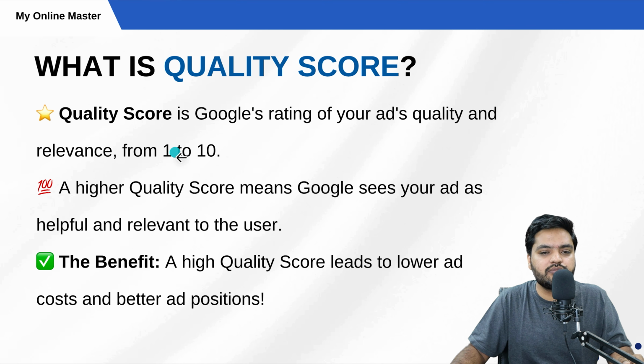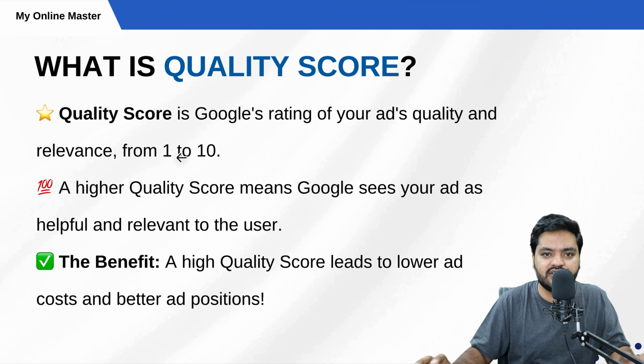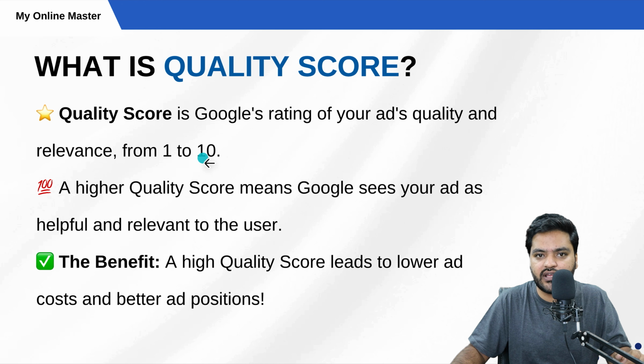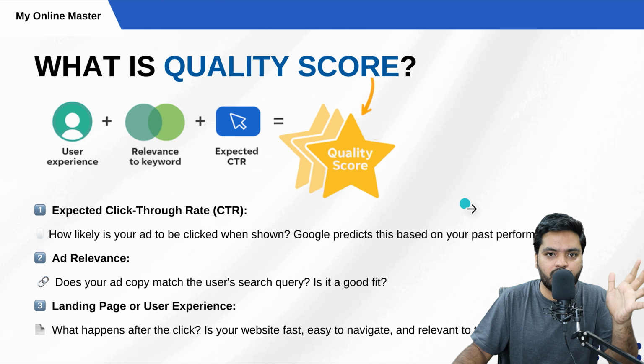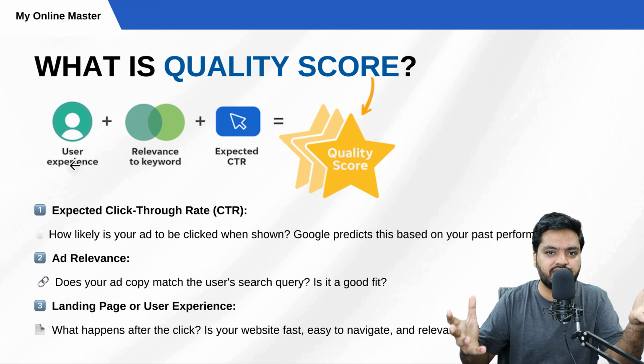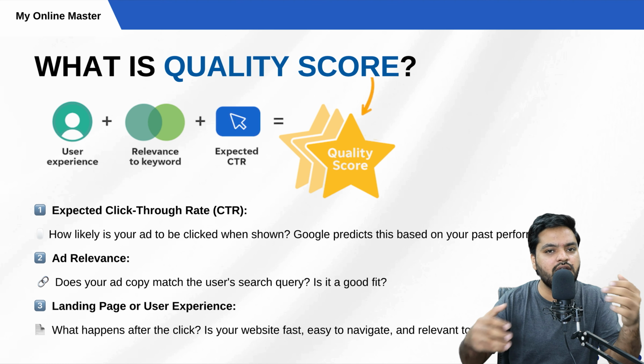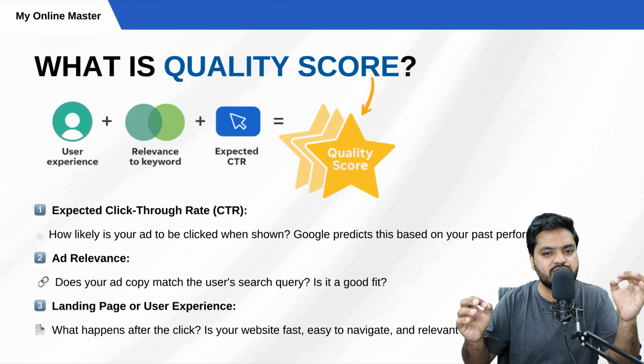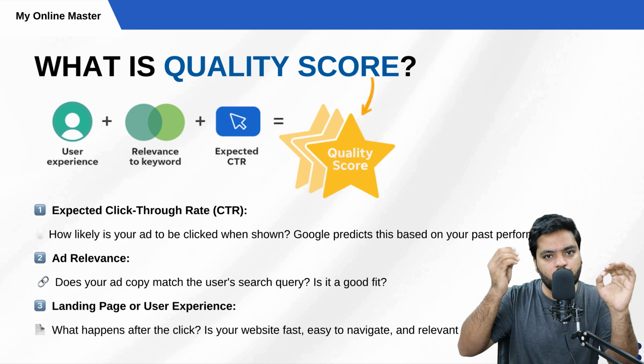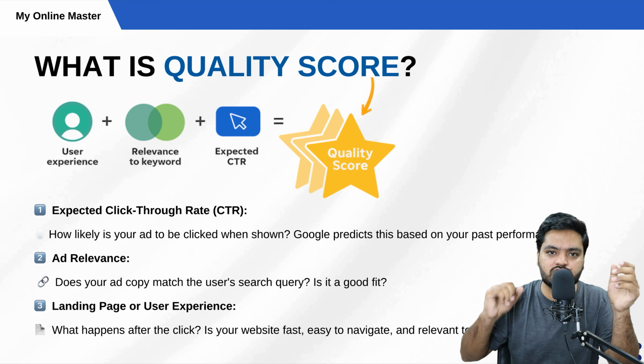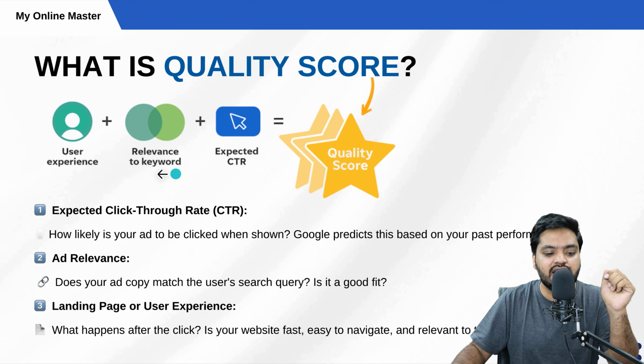Quality score is something which Google's ads algorithm's internal system decides. It is from 1 to 10. So these are the 3 parameters through which the Google quality score is combinedly created. First is user experience on the landing page or the website where the user is going ultimately. What is the destination? If that user experience is good, then the 1 to 3 or 1 to 4 score is calculated. Keyword relevance to the ad.